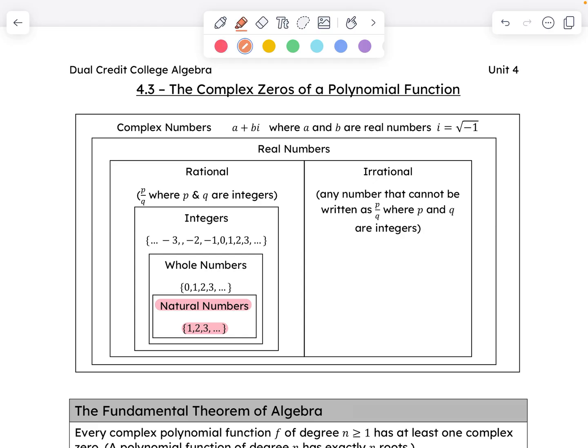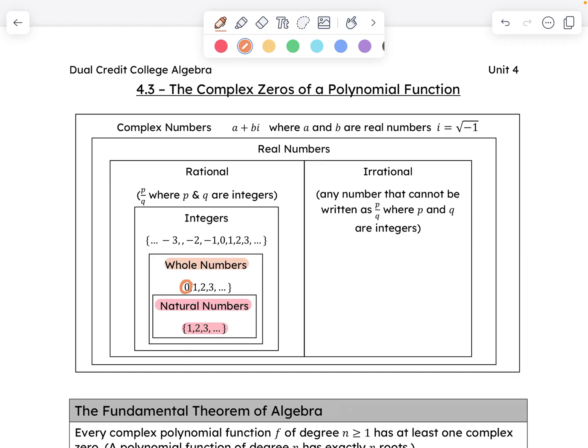Then our next set of numbers are our whole numbers. They're all the natural numbers, but the difference here is that now we include 0. For a long time, 0 wasn't actually a number because numbers started off by being counting numbers. And if you don't have anything, you don't need to count it. So we started at 1. Then 0 became a number as a placeholder, so you would know the difference between 11 and 101. And then it finally got its own spot on the number line. And so then we get up to whole numbers.